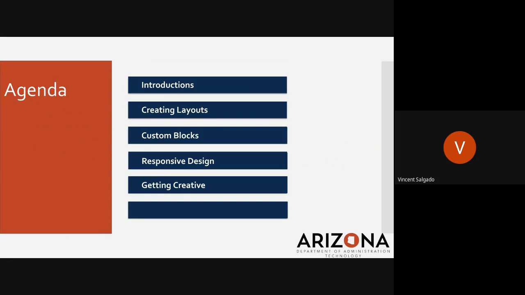We're going to go a little bit over responsive design, how you build out those layouts so they are responsive in the way that you want them to be. And then we'll get a little creative with what we can do with individual pages itself. We are going to be building off of the last training, which was just the basics, introducing ourselves with the platform itself. So we're going to assume some knowledge there. But if you do have any questions, just as a refresher, just let me know. We can cover it real quick.